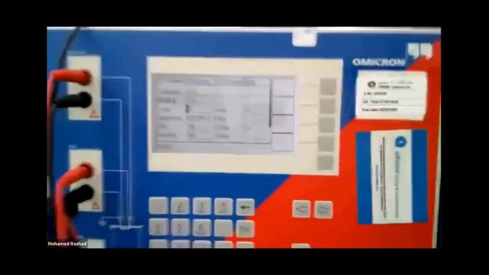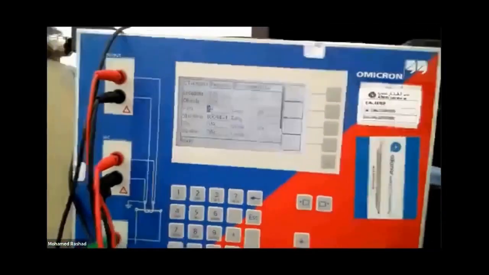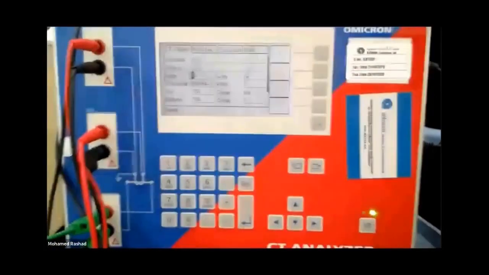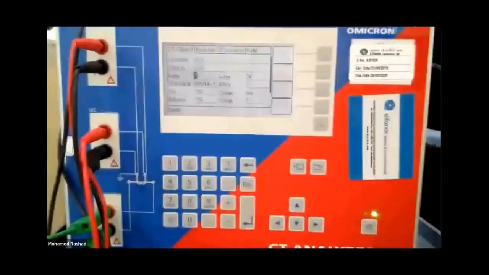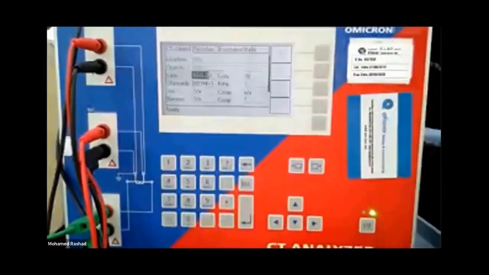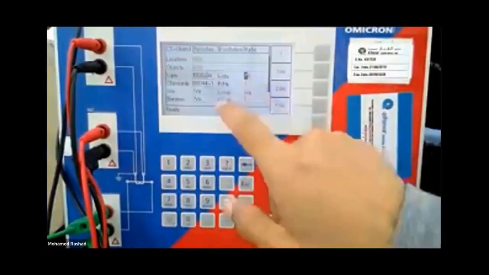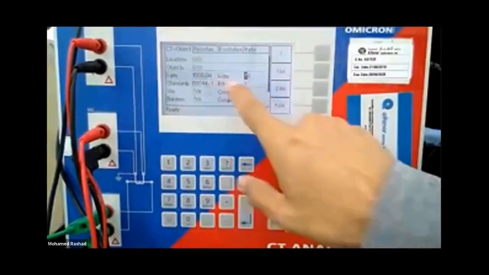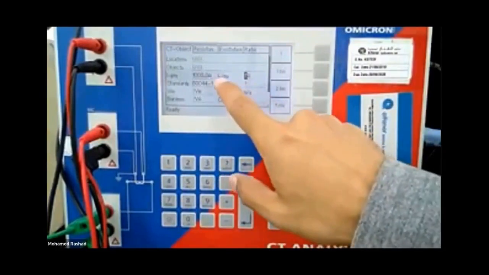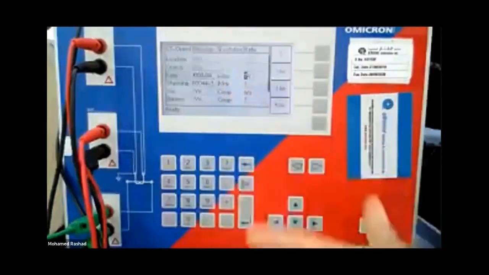Good. So all I'm doing is using this cable of mine. Here it is, 1 followed by 3 zeros, and I press enter. Then I go here and it tells me the secondary current. How much is the secondary current? So I tell it the secondary current should be 1 ampere.